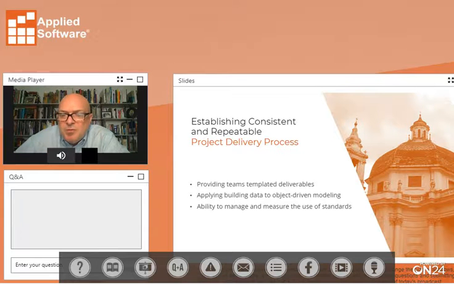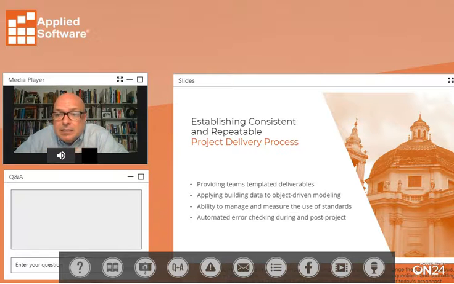But I also think we're not necessarily taking advantage of the fact that we could automate some of these processes. And I think a very easy, low-hanging fruit version of this is model checking for not only errors and omissions, but also consistent practices, right? And that's, to me, not only during the project, but after the project, that then can fold back into the system. So we're going to learn things about our people, process, or technology from measuring our successes and failures on a particular project. But the thing I want to get across is that stuff can be automated. I mean, look at a simple one, something like the errors and omissions.